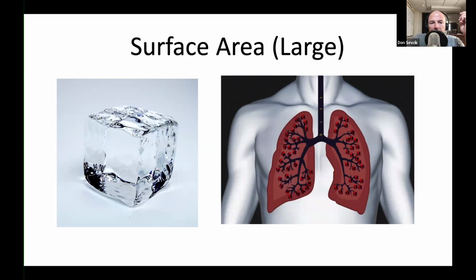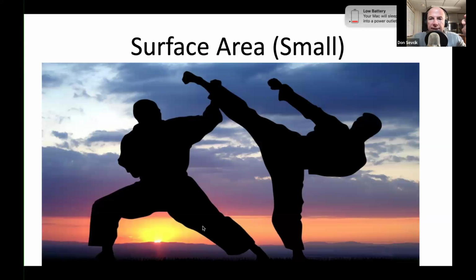So if you think about lungs, they have a large surface area. Why? Because it gives more area to take in oxygen for your body. And there's the flip side to that, which is surface area exposure. On the screen here, I've got two people fighting. When you're in combat, or even in a gunfight, I was told by a martial arts expert, you want to turn your body sideways so you give the attacker less surface area for exposure. So think about this in your businesses. How can I reduce the amount of exposure to bad things in my business, but also open myself up to more opportunities? So, increasing my surface area.